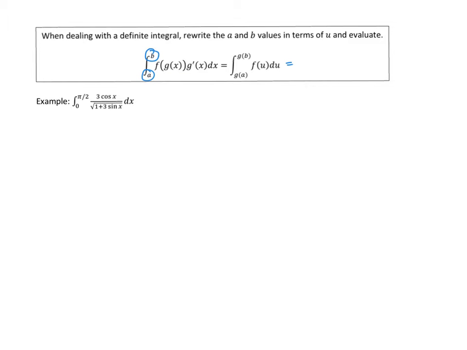So our final answer is some number. So there's an extra step in a problem like this, but we start out the same way. So looking at this problem, 3 cosine x over root 1 plus 3 sine x. And we identified the inside. We have something that's under a square root, so let's make that u. And we need to take its derivative. So we start out kind of the same as before.